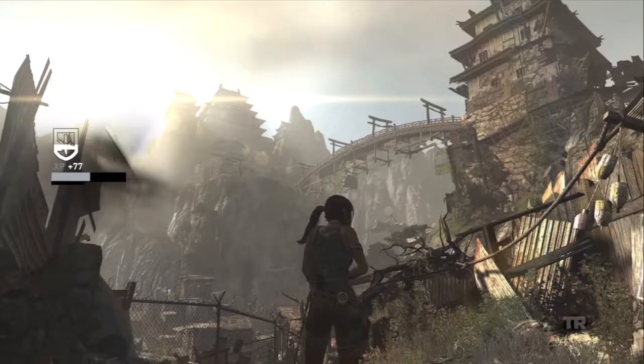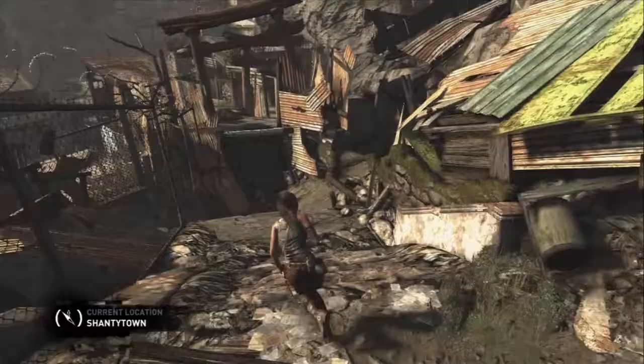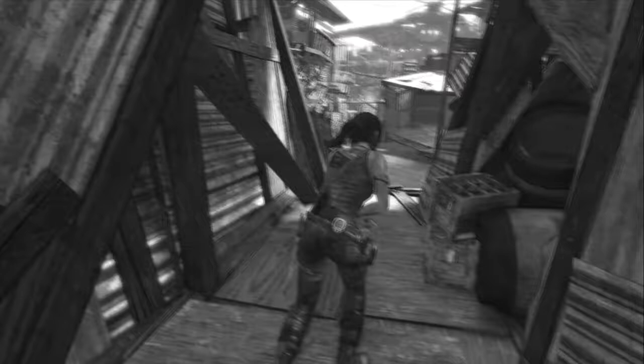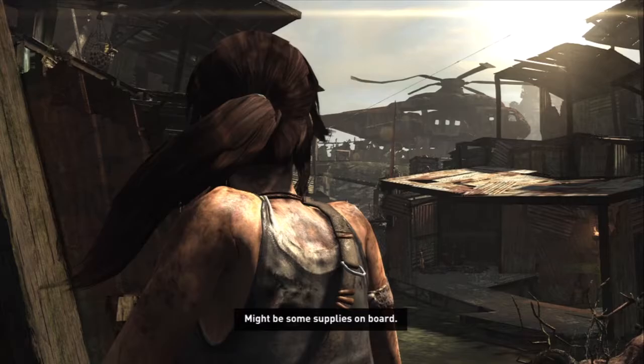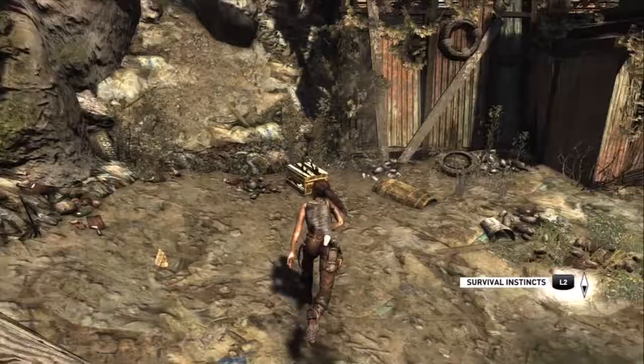Okay, so there's the temple where we're going to be finding Sam, but Lara has been really hurt, open wounds, so we need to find a first aid kit for her. We need to find it somewhere. Oh no. What the hell? Oh, she's getting really hurt by this. Alright, as you can see, she's walking like she's hurt. Yeah, might be some supplies on the ship. The plane, I mean. So we need to find a way to get onto the plane.